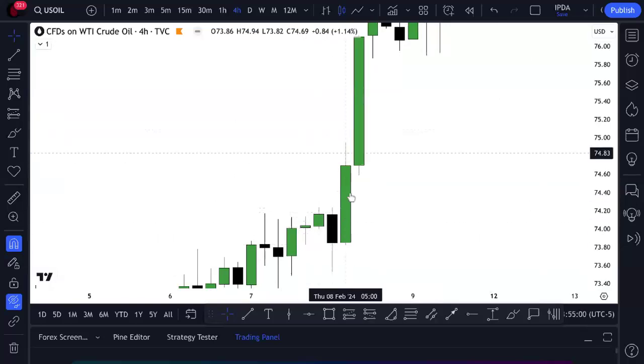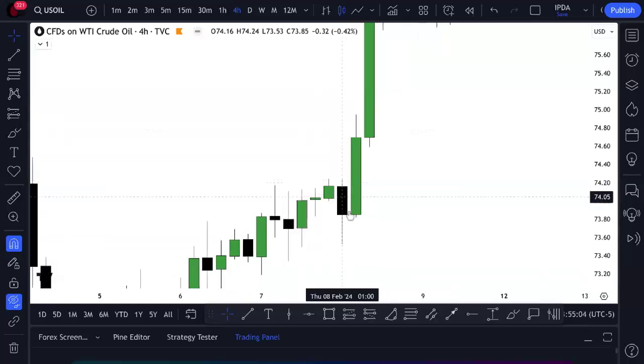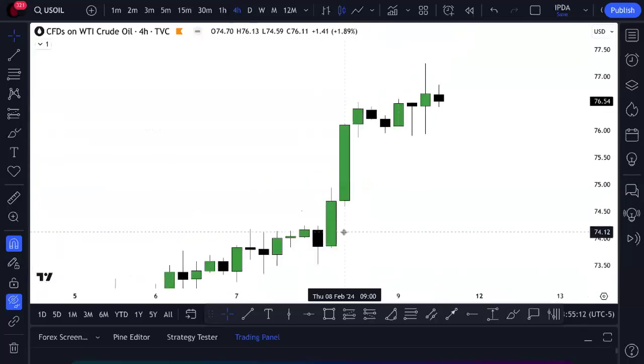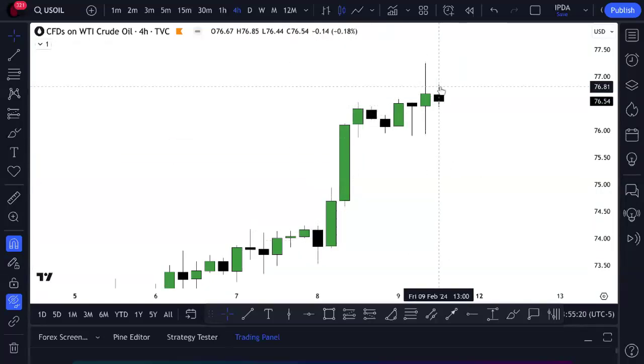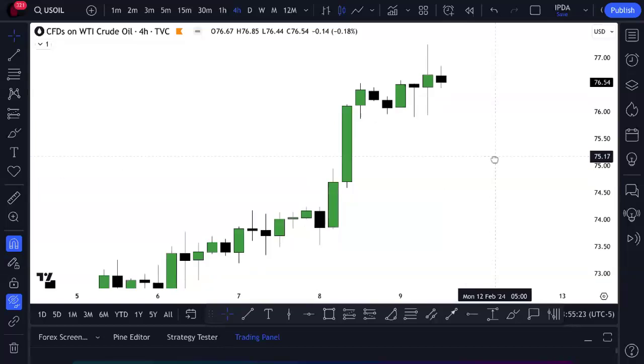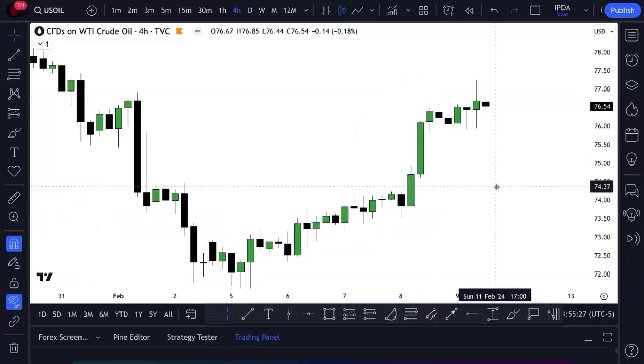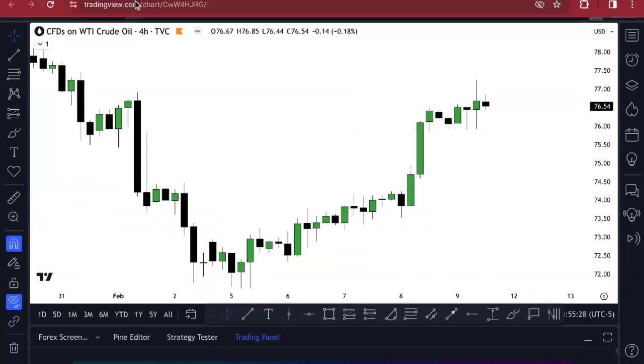Quick turnaround. The next candle completely engulfs it, crushing all the sellers that were in this 4 hour candle, thinking that the next 4 hour candle was going to sell. Runs back up. And that run back up continues to trend for a couple more hours and a couple more days, for the next 2 days. Next day, actually, because the 8th going into the next day. Technically, half day is Friday. But yeah, that's a smash day idea.